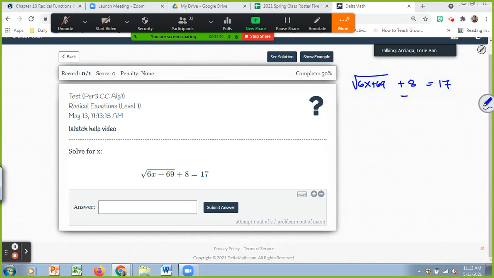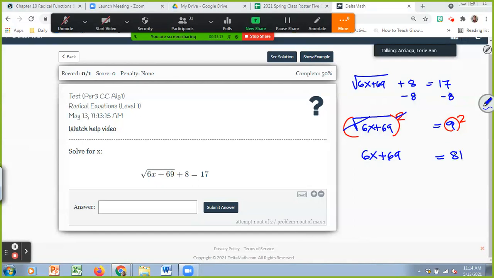Okay, first you subtract this 8 over here, right? So you get square root of 6x plus 69. What would that be? That's going to be 9, yeah? Alright, and then what's the next step? Once you separated this square root here, you just have to square both sides. Okay, and then you're going to cancel the square root and the power 2 and bring down the 6x plus 69 and then 81, because 9 times 9 is 81. Yeah? Okay, now can you help me find x?